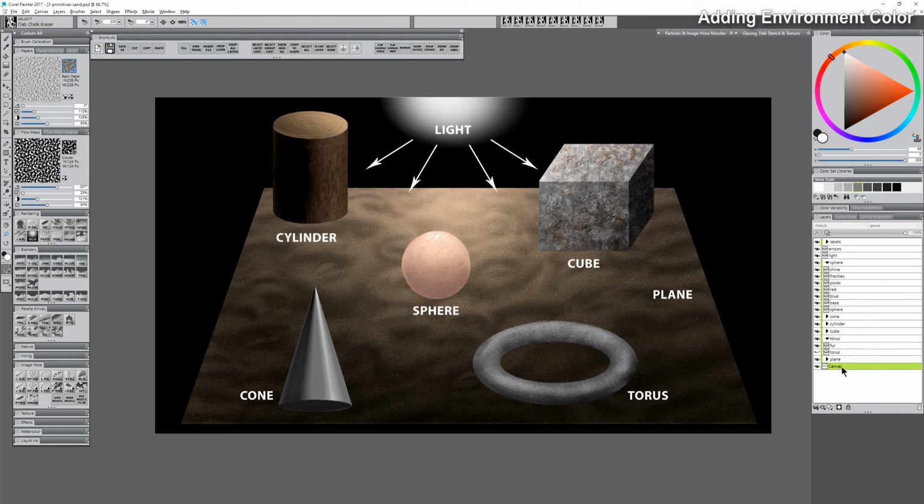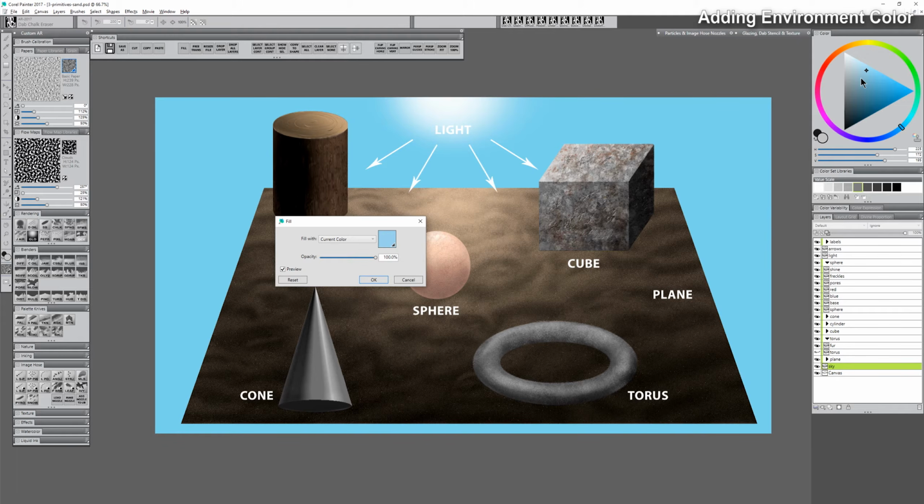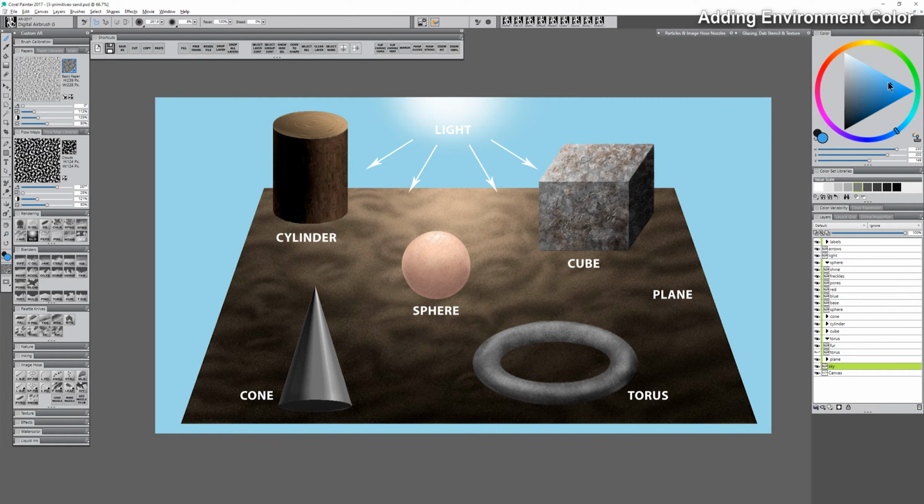So I'm going to go to the canvas layer, which is really just my bottommost layer here. And I'm going to create a new layer above that. We'll call that layer sky, and we'll pick a nice sky blue color. We'll make sure we don't have any selections active by hitting Control D on our keyboard. And then we'll go ahead and fill that sky with that color. I think I want to adjust it a little bit, make it more like that. We'll click on OK. I'm going to select a darker blue and use the airbrush to make the top darker and have it fade down lighter as we get near the bottom. It helps it look more like a realistic sky.